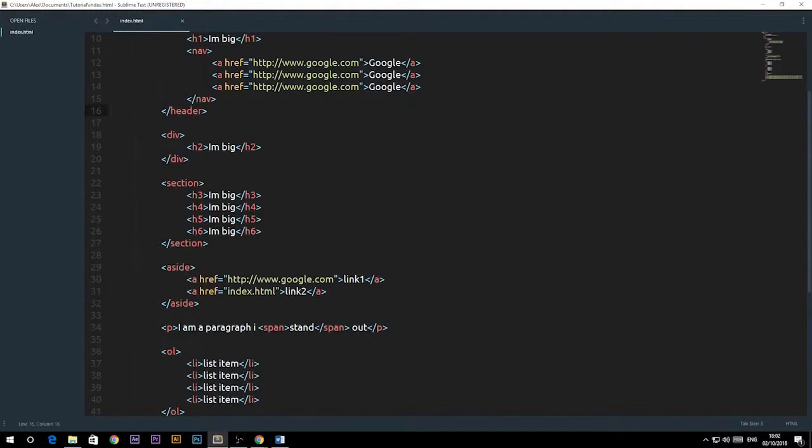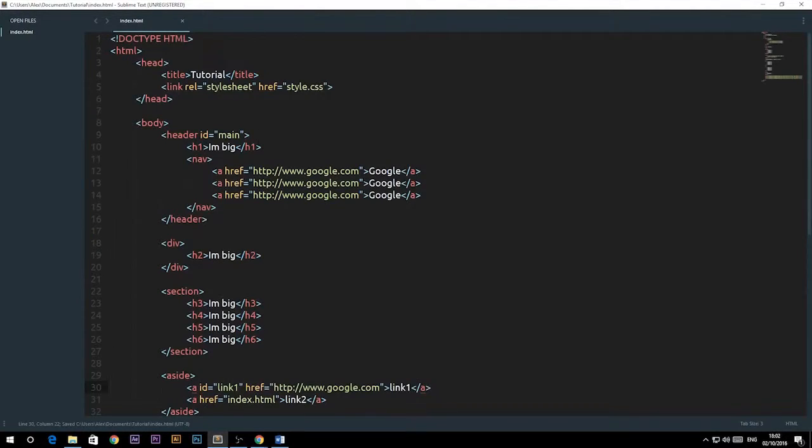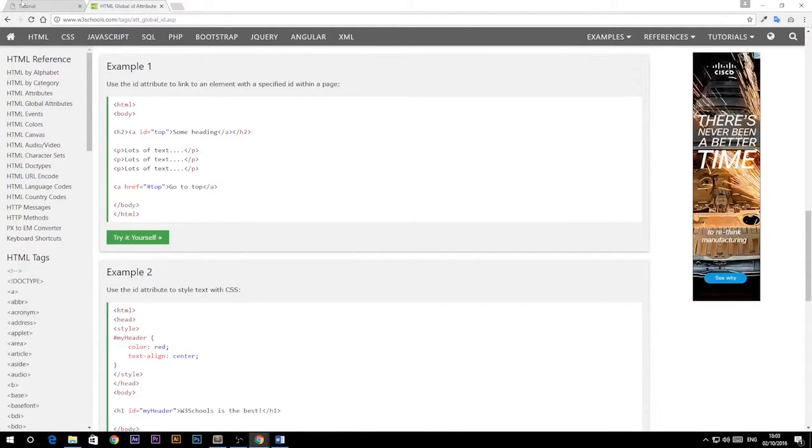So what you would do is, let's say I want this here to have an ID of link1. Okay, so it has an ID of link1, and let's say I want to have a nav here, and instead of that Google, I'm going to do hashtag link1. Now this tells it, okay, I want this link to go down to the hashtag link1.